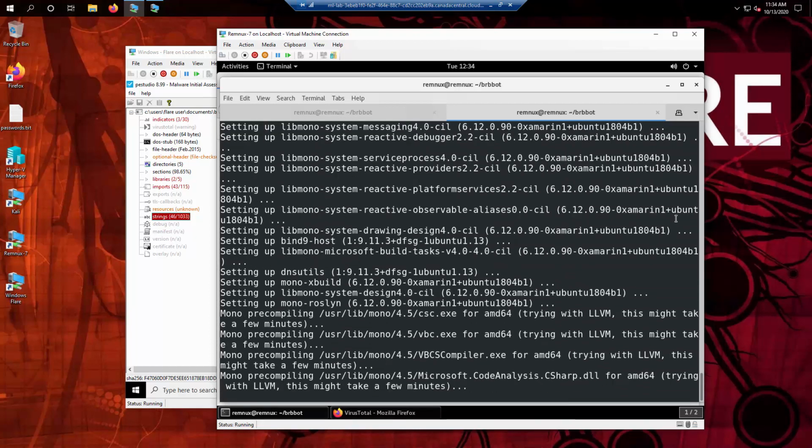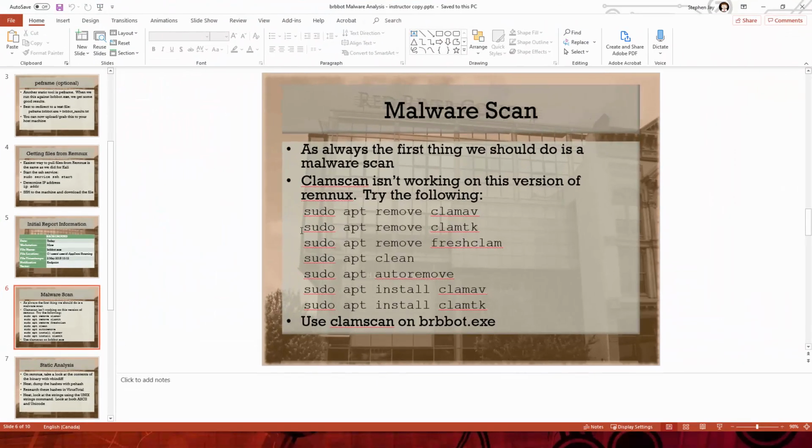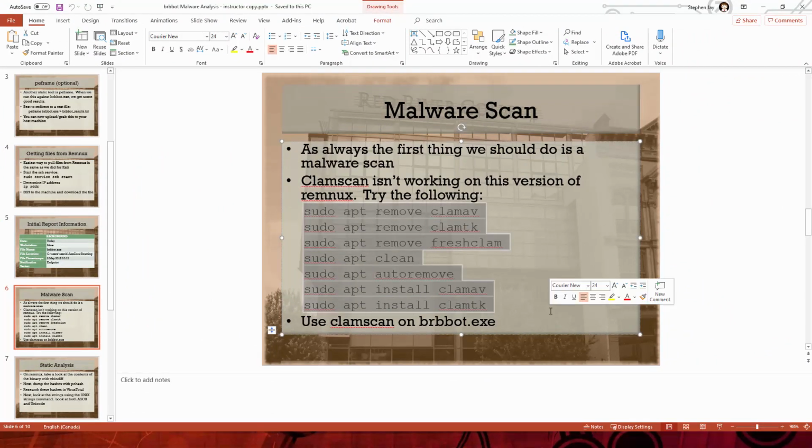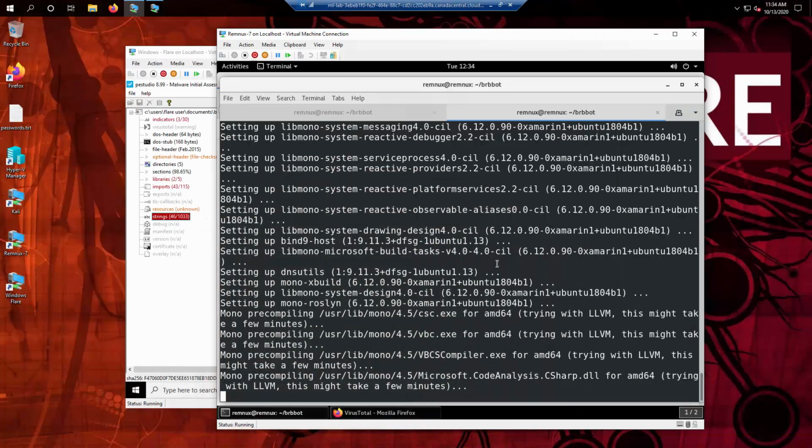Was anybody else able to get Clam uninstalled? I'm asking now. Does anybody else try running these commands in Remnux? And let me know how it goes, please and thank you. You got the same error I got? All right.